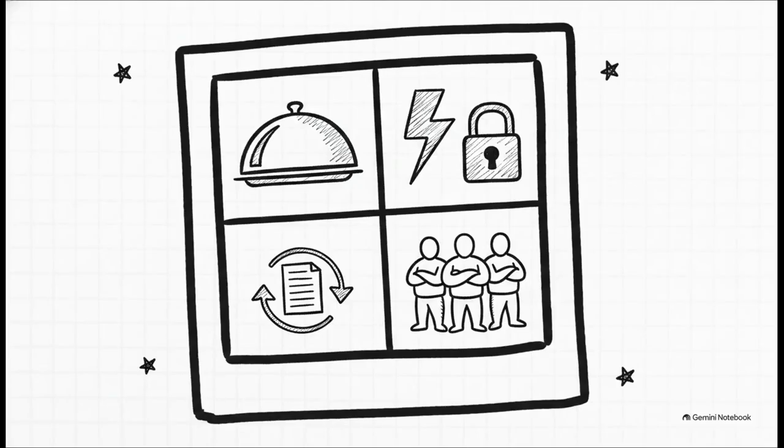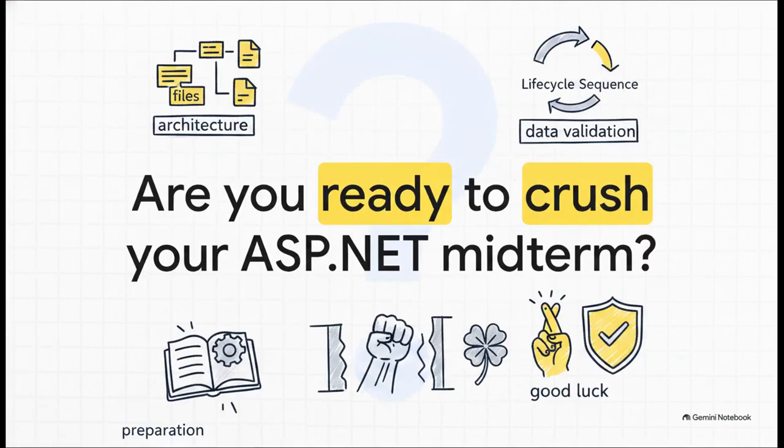Seriously, if you can comfortably answer these specific points, explaining the restaurant analogy for client-server, comparing the speed of client validation versus the strict security of server validation, explaining exactly why IsPostBack saves your form data from amnesia, and listing out your 5 validation bouncers, you are fully prepared. So are you ready to absolutely crush this ASP.NET midterm? You now have a highly focused, high-yield understanding of the architecture, the page lifecycle, and data validation.